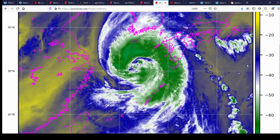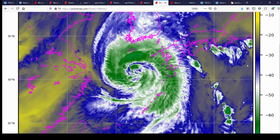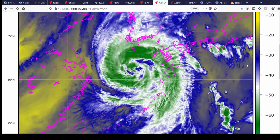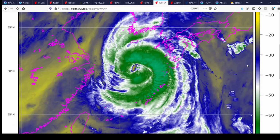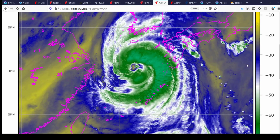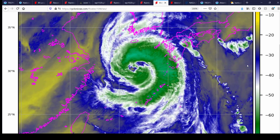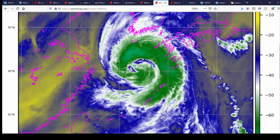Water vapor imagery, and you can just see how big of an influence Maysak has. And like I said, regardless of its appearance, this is a storm that needs to be taken seriously. Rather, it doesn't matter the category of a storm. Regardless of a category, a storm can still cause damage. Even a tropical depression can still cause damage with flooding and rainfall. We saw that with Tropical Storm Allison in 2001, to name kind of an extreme example of that, when it peaked as a high-end tropical storm but caused, at the time, record-breaking flooding for parts of Texas. But regardless of the category of a storm, you still need to be taking this storm seriously here. As you can see, this is again water vapor imagery here, and you can see just the vast expanse of this storm here.